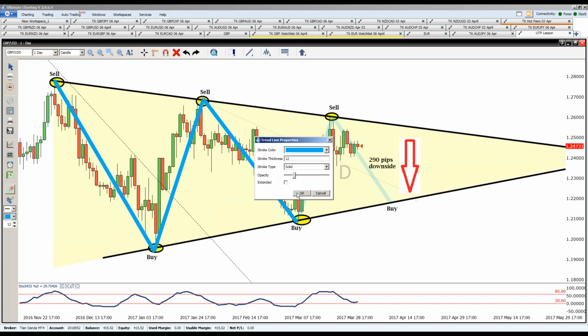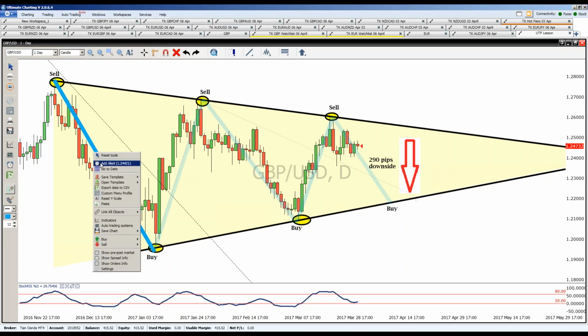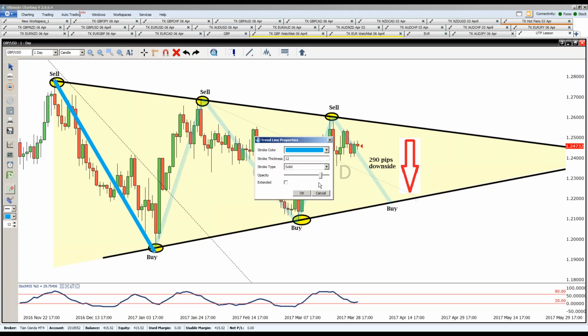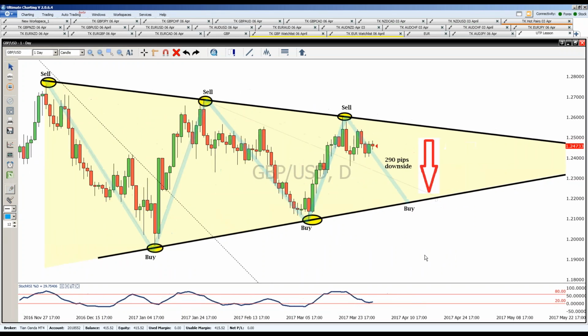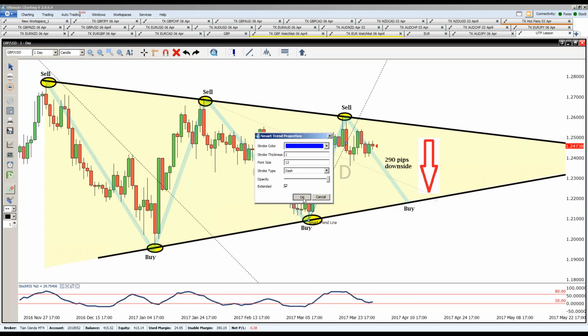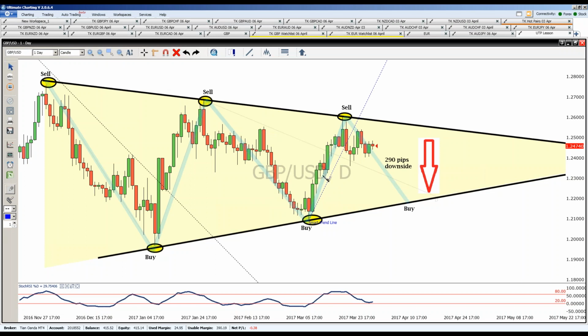Okay, let me just make these lines that I use to indicate the wave movements inside the pennant a little bit transparent. Okay, so we're heading down. In fact, the bounce at resistance was confirmed because the market broke an uptrend line to the downside. Beautiful, huh? Broken uptrend line to the downside, that confirmed the bounce at resistance. And we also have what appears to be a crown formation. Left tip, center tip, right tip, there's our crown.